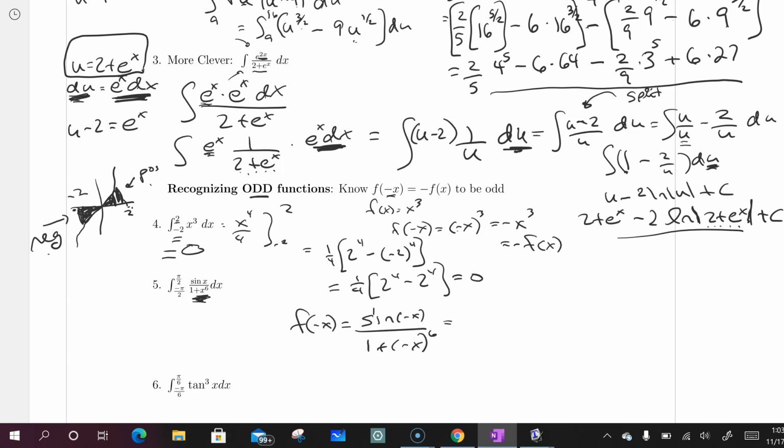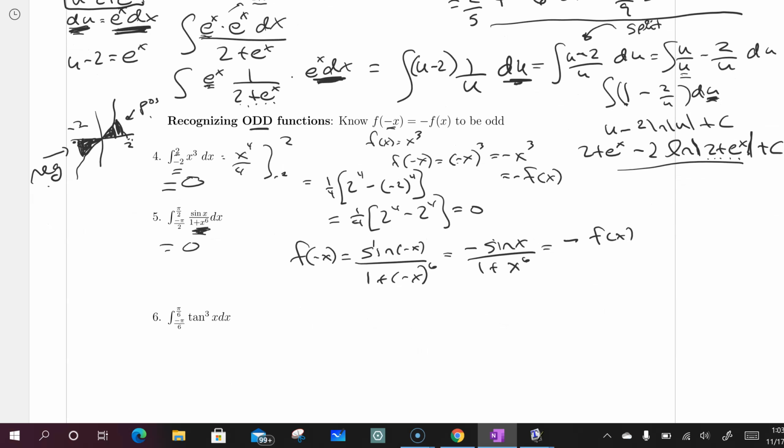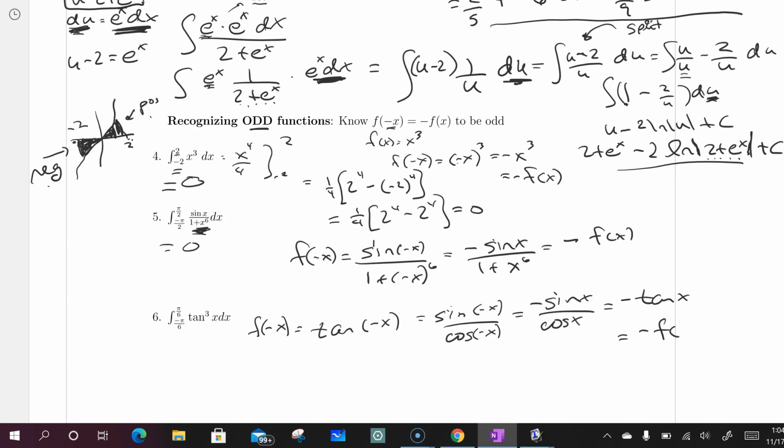then you know that sine of -x is negative sine of x. And then if I take -x to the 6th power, that makes it positive. So this truly is the opposite of the function, the negative of the original function. So it's 0. And the same thing with this one. So tangent of -x, right? Substituting -x in, this is the f of -x. So tangent is sine of -x over cosine of -x. So you know this is negative and this is positive. So this gives me the opposite of tangent.